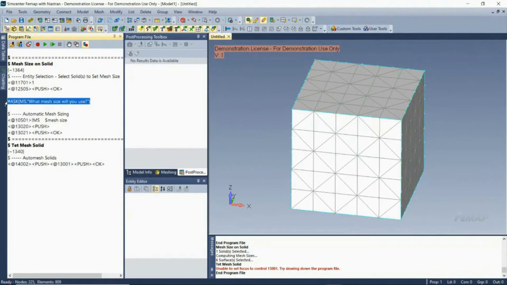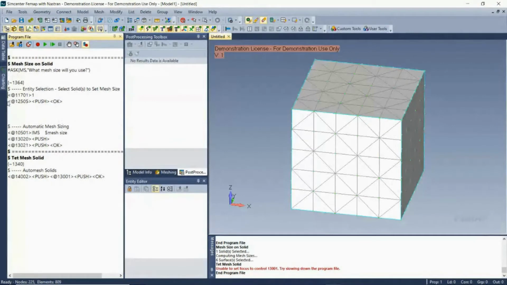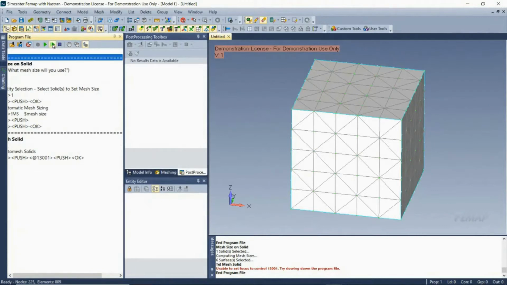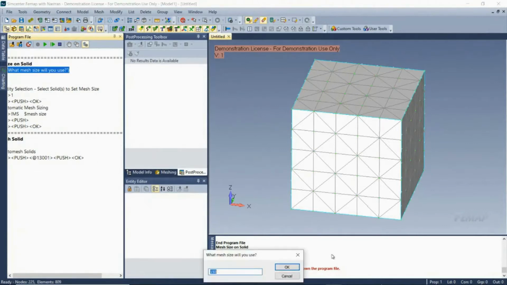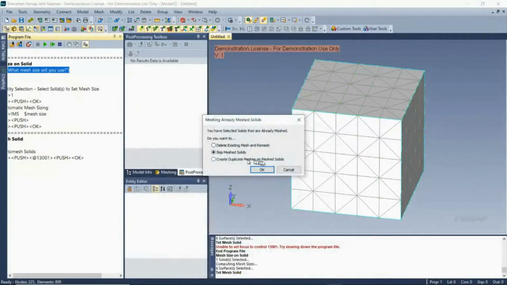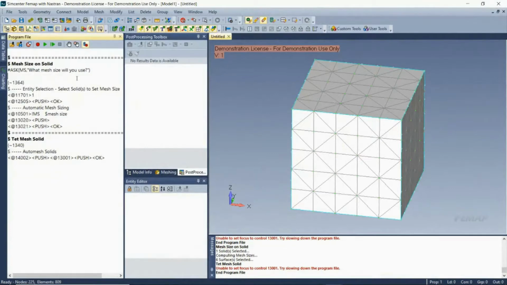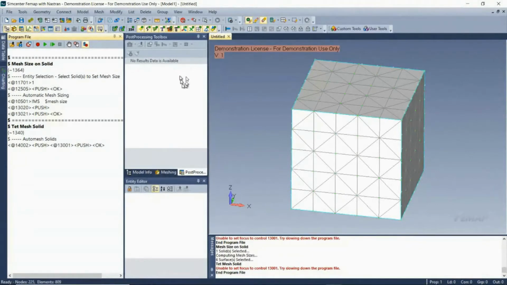Sorry, that has to go at the very top because that's before the mesh size command. Okay, so let's try that again. What mesh size will you use? 150, that's fine. No, I've messed something up. Tried to get too complicated and I didn't practice this one beforehand.